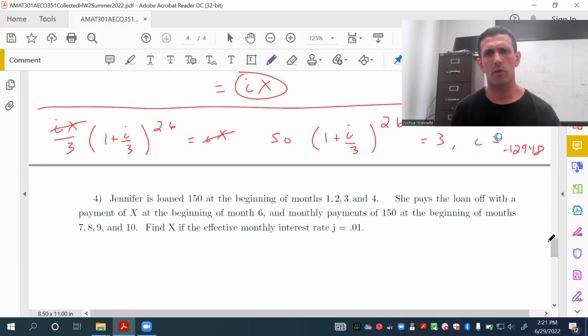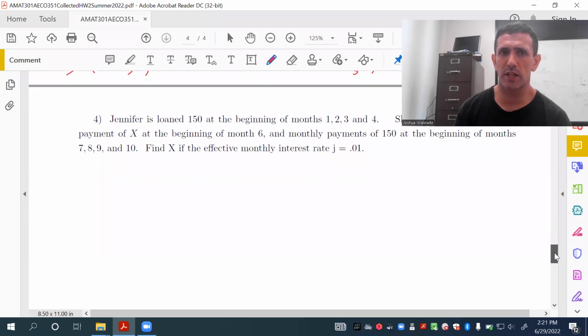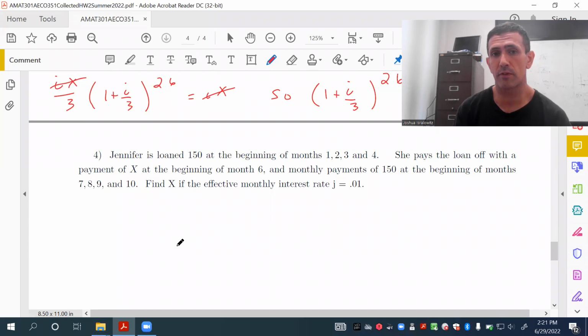Okay, so finally number 4, and I would say this is probably the most important problem to understand. You have to understand equations of value because essentially the rest of the whole course is going to be about equations of value, quite literally. I do a little bit of other stuff during the normal semester, but in the summer course, I kind of have to end a little early. So we're not going to do all that much other than essentially equations of value in a lot of different contexts.